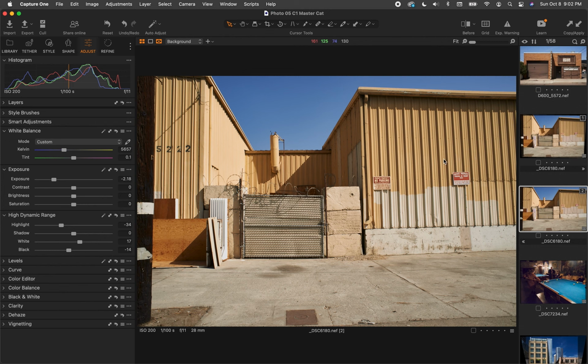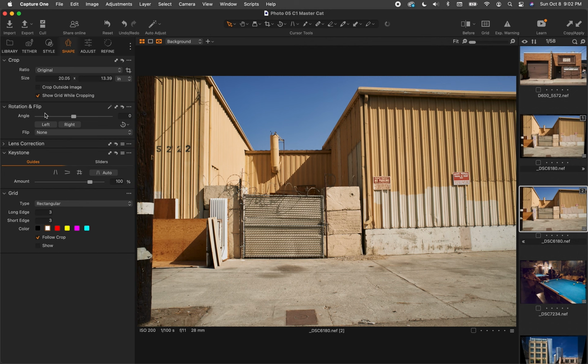So once we've got that going, we move to the shape panel, and the shape panel is only broken into basically four little different things. Down below here are the grid controls for showing where the grids will be if you want to have an overlay of a grid. So this just helps you see what grid is on there when you're actually working on an image. As you're adjusting different things, the grid sometimes shows up.